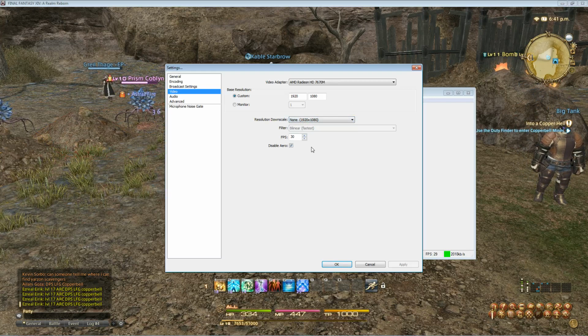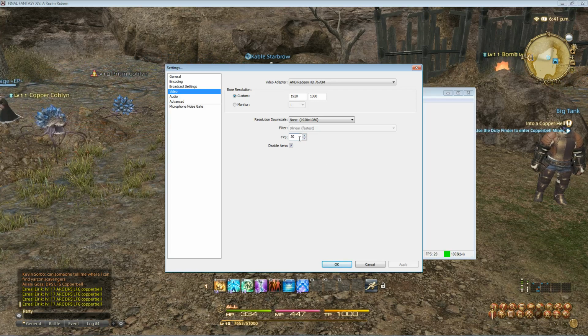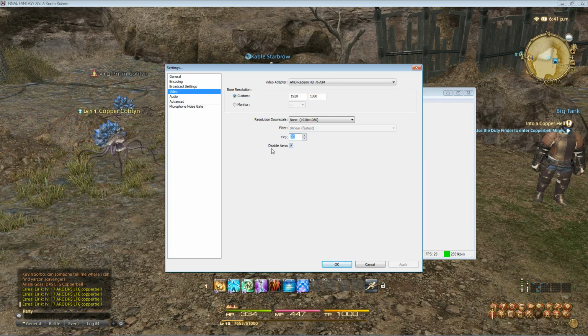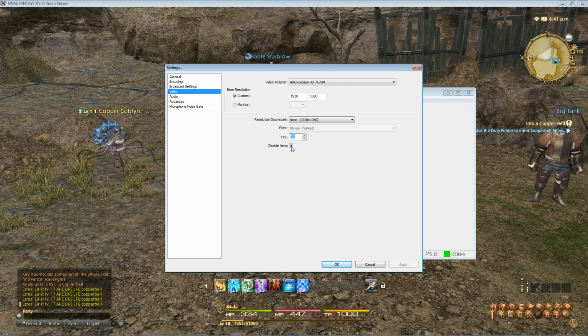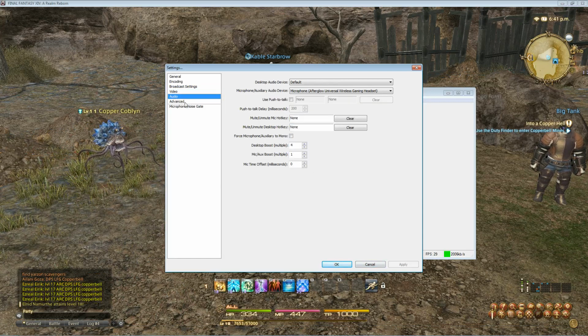FPS, oh yeah. Hopefully nobody that actually wants to learn how to record stopped watching this. FPS, put that to 30. I don't know if it is or not by default, but make sure your FPS is at least 30. Human eye can't even see 30 frames a second, so that's perfect. Disable Aero. This is your fancy Windows stuff. Every time you start capturing, it's going to disable Aero, which is going to increase your computer's performance. So I'll go ahead and check that and click apply.